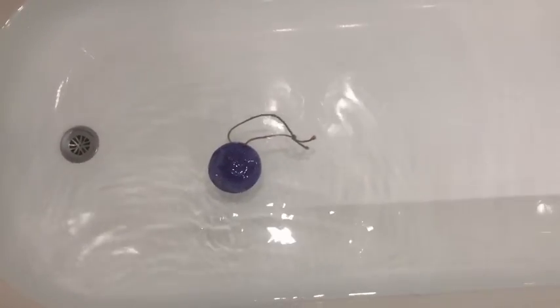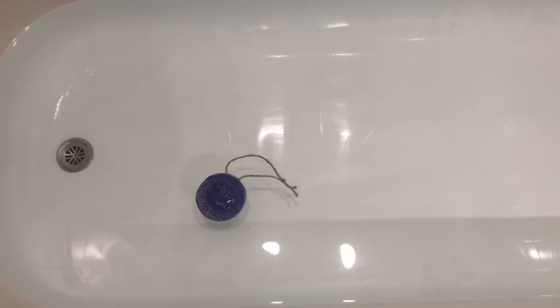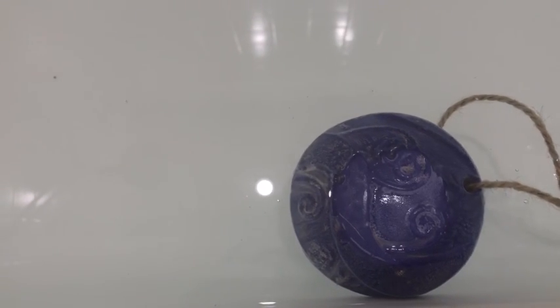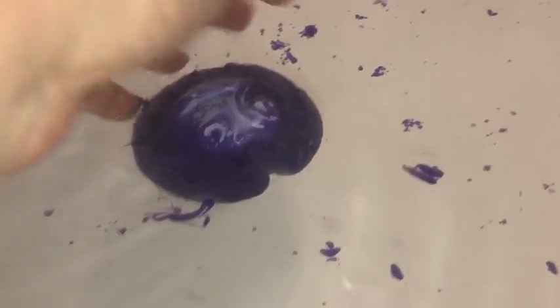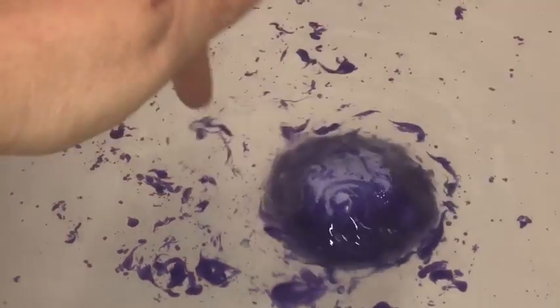This is a demonstration of the Iron Harvest lavender, chamomile, and jasmine bath melt so you can see what these do in the tub. These are about three to four times bigger than the actual bath oils. You can use them for more than one bath — I'm using the whole thing for this demo. It makes the water silky and the purple oil looks really cool floating on top of the water, moving around like some kind of space jellyfish. For those of you who don't like glitter, this one doesn't have any glitter to speak of.